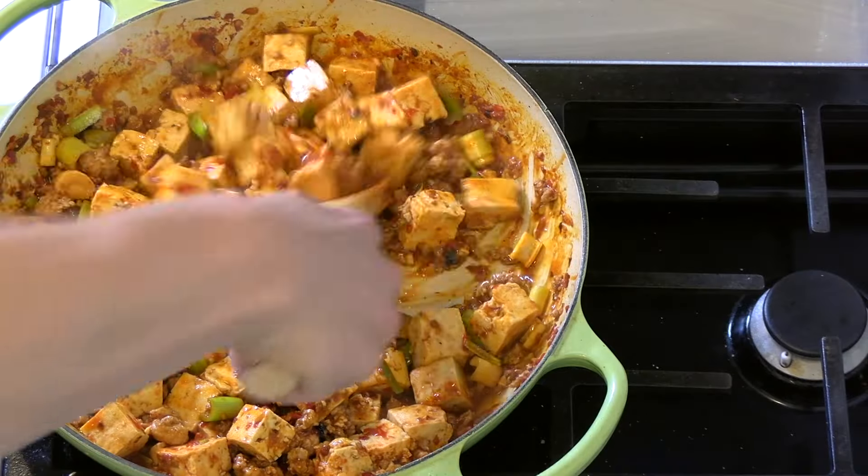Hi, my name is Jeff Cox. I'm the executive chef at Hop Alley, Denver, and today we're making Mapo tofu, which is a traditional Szechuan dish. It's actually named after the pockmarked face of the grandmother who used to make this dish out of her food stall for workers coming to and from their jobs in northern Chengdu. Now it can be found throughout China and has even made its way to most American Chinese menus. It's just a great, savory, comforting dish that we love at the restaurant, and we've done many different versions throughout the years. Here's one simple, straightforward one for you.